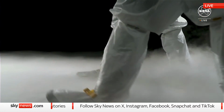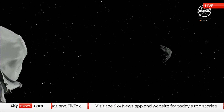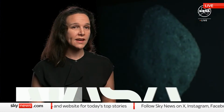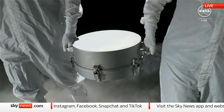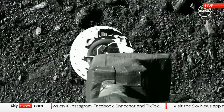The OSIRIS-REx mission was a spacecraft that launched in 2016 to collect asteroid samples from the carbonaceous asteroid Bennu. And a carbonaceous asteroid means it's a likely storage for prebiotic compounds, so organic compounds that could have been the building blocks for life on Earth and potentially other places in our solar system. And some of these samples may even have remnants from before the solar system, pre-solar grains that allow us to study the raw material that made ours and other planets. With us bringing this particular asteroid back, this is some of the most pristine material of asteroid sample that we have in our current collections.